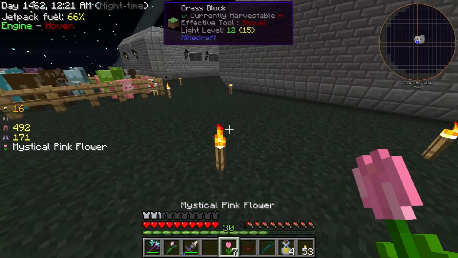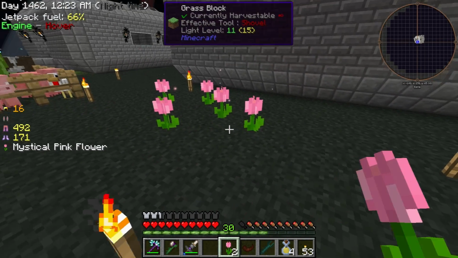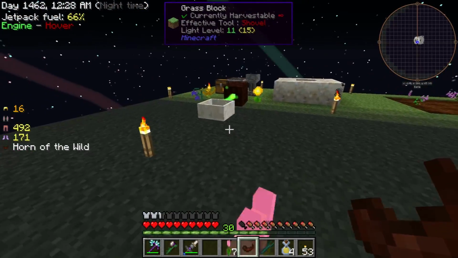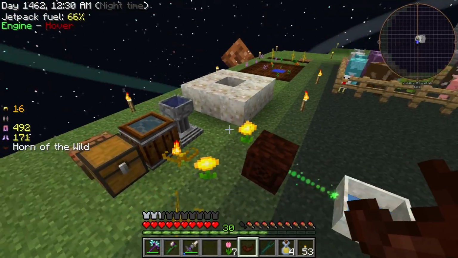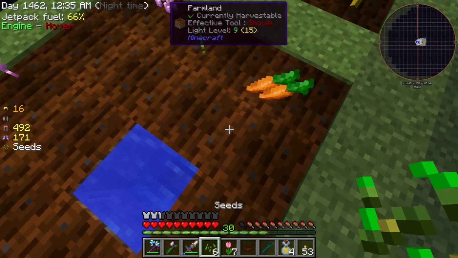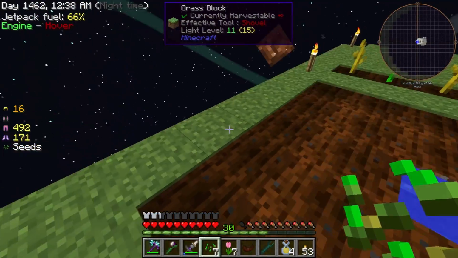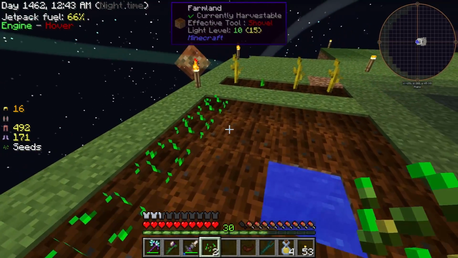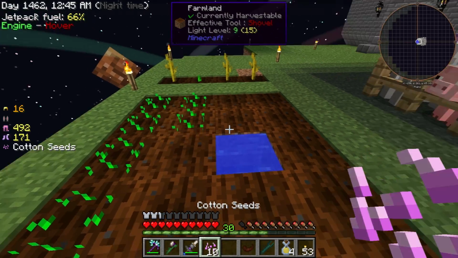So if I floral fertilize some flowers, I use the horn, and it breaks them all at the same time. Obviously, it's breaking our farm as well. Oh, good. Okay, maybe this won't work out very well. Maybe not at all.